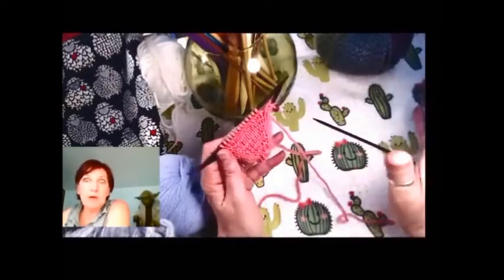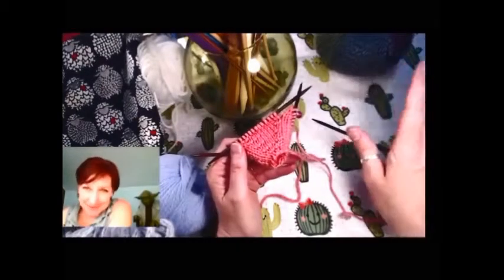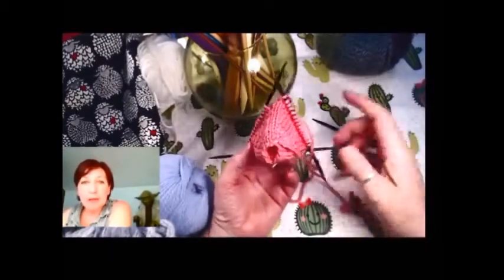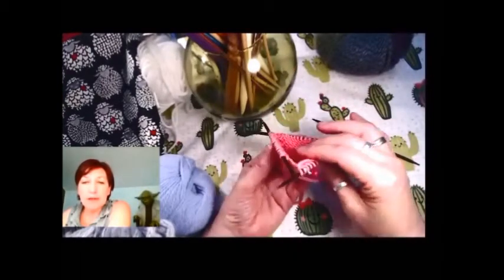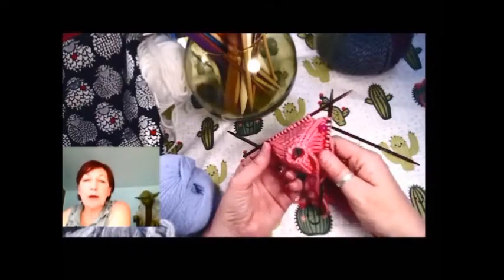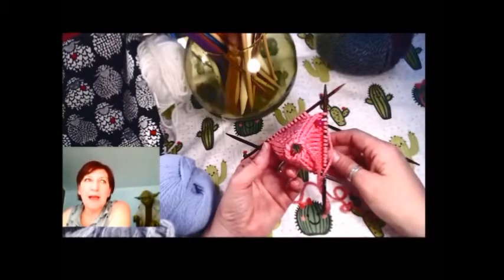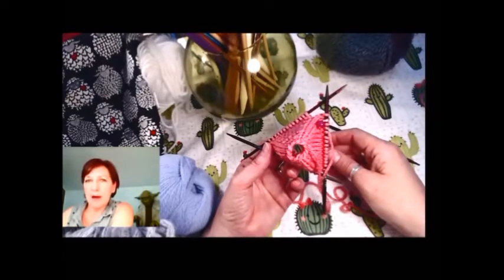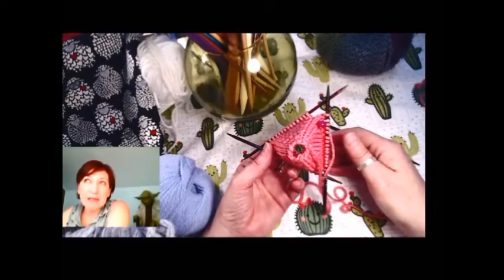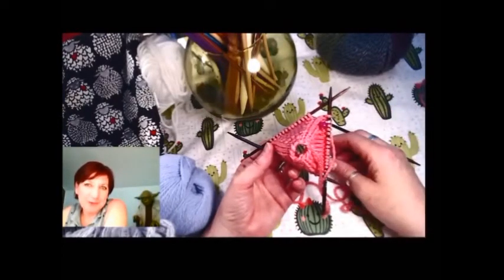Although I don't want to make a big huge take-over-the-entire-house unicorn either — not today, maybe someday. So I'm going to continue on increasing a couple more rows, then we're going to look at stuffing it and weighing it down. Then we're going to switch colors, because I want the top of the unicorn to be a different color, and I'll show you how to switch colors in the round. We're going to work some short rows — German short rows, which I haven't done before. So why not try something you've never tried before and film it for everyone to watch?